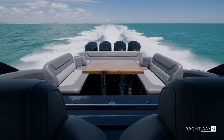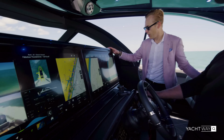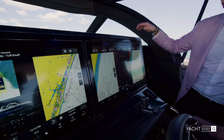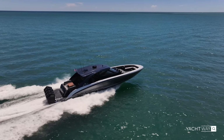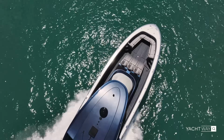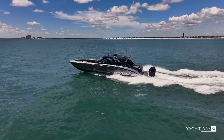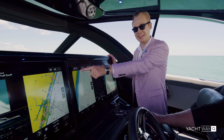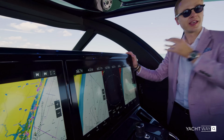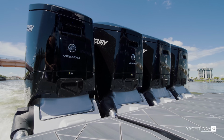While John is driving, we'll look over some numbers. We're going 35 miles an hour and we're doing 0.63 miles per gallon. This is very economical. Just for comparison, with a lot of diesel engines this is more or less what you would get, but your speed would be around 28 miles per hour. So it gives you an understanding of how economical and fuel efficient these Mercury V12s really are.